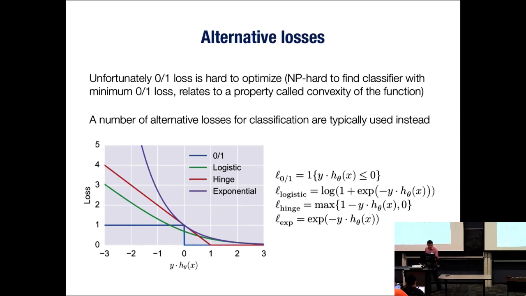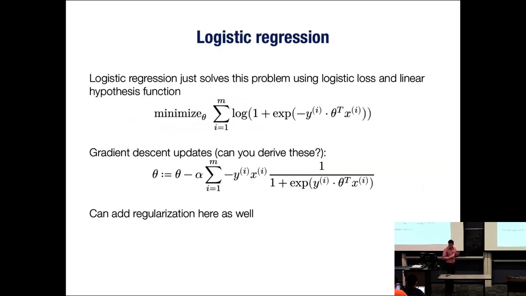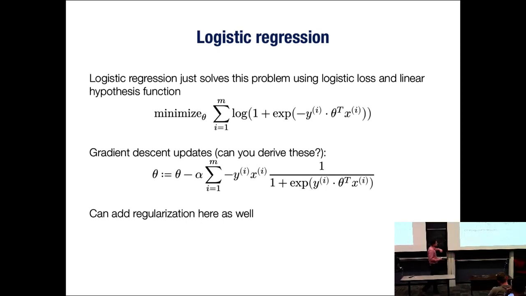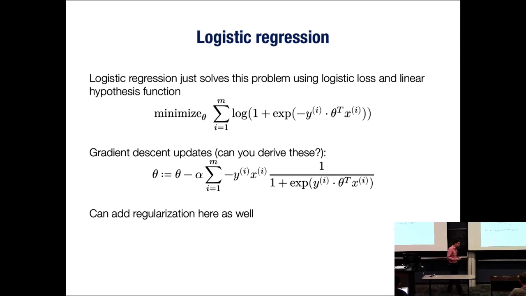And when you combine it with minimizing this sum of losses over all your examples, you have a logistic regression algorithm. The gradient descent update for this algorithm, which is not actually the standard way people solve this. Because you can keep differentiating, people often solve it with a higher order method called Newton's method. But we won't talk about that in this class. For large scale problems, you often still want to solve it with gradient descent. But gradient descent here just takes the following form.